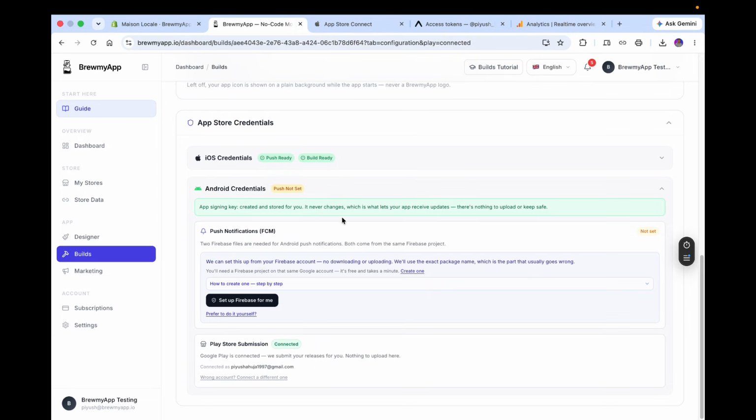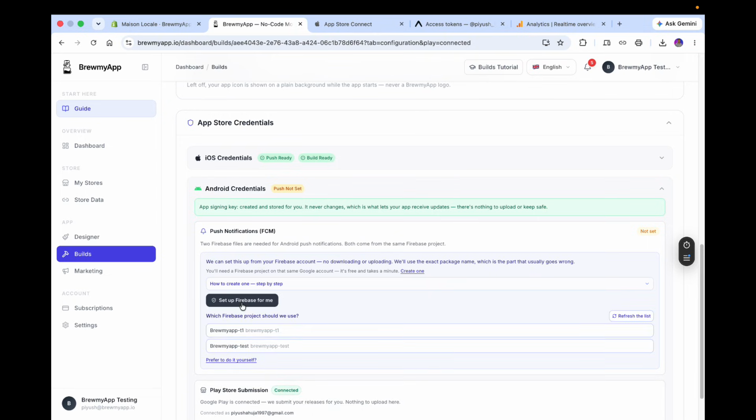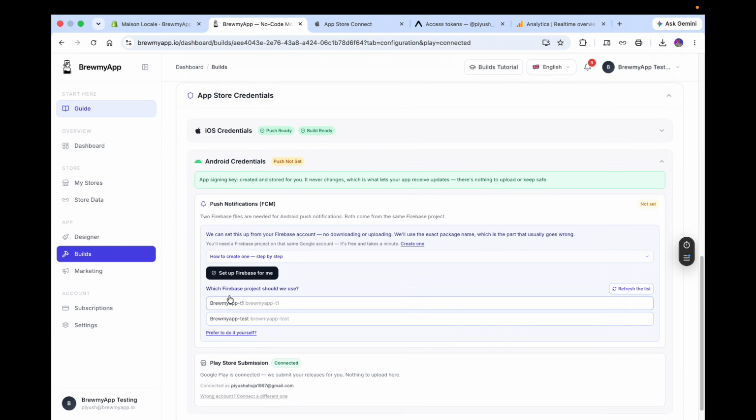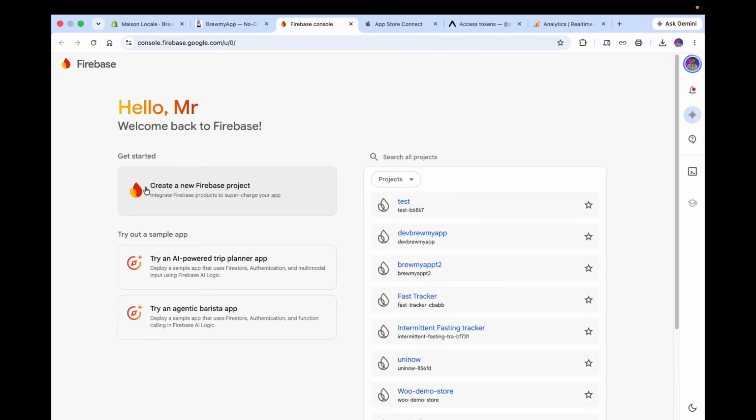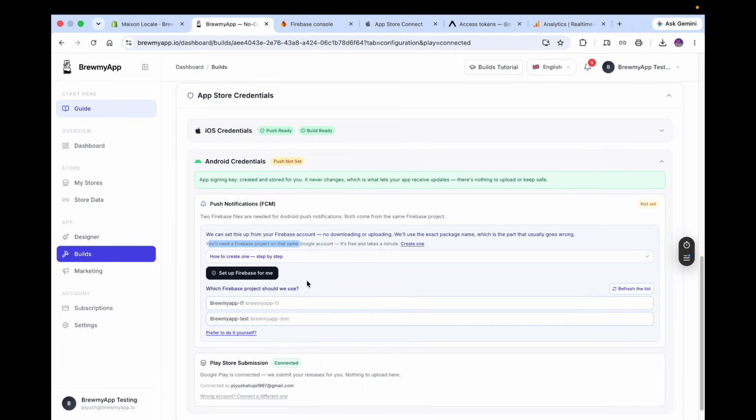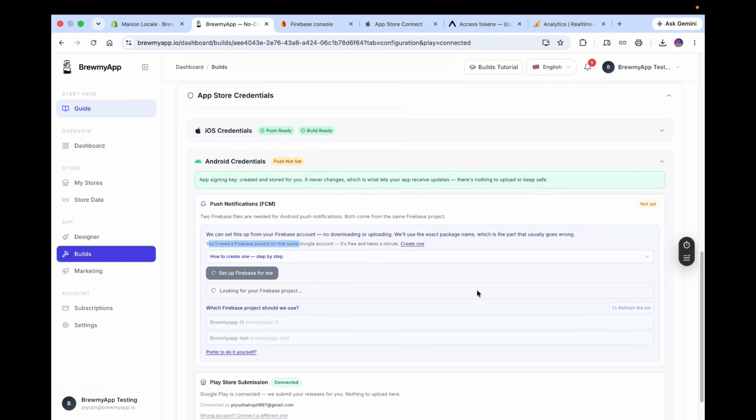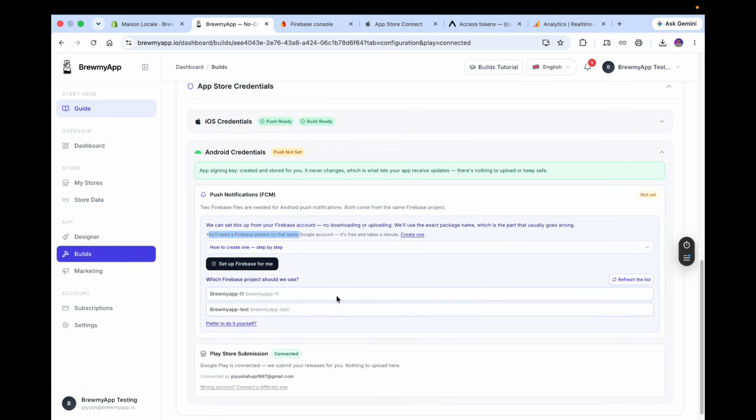Okay, I have logged in and now we have to set up the Firebase. Now here it's an important thing. You have to make a Firebase account with the same Gmail ID you have linked here, and then you have to create a project. So here you can create your project. If not created, then here you can come again, refresh the list, and then you can click here again.